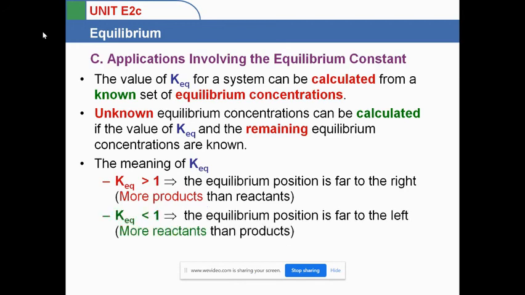If the KEQ is less than 1, then the equilibrium position is the opposite. It's far to the left, and you're going to be close to the bottom of that escalator, and you're going to have more reactants than products. And if the KEQ is equal to 1 or very close to it, that usually represents a relatively equal amount of products and reactants. In other words, you stopped on the escalator somewhere in the middle.